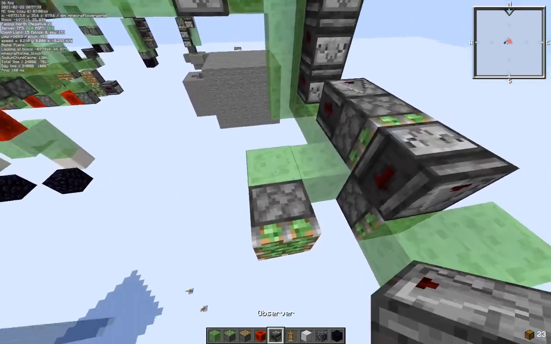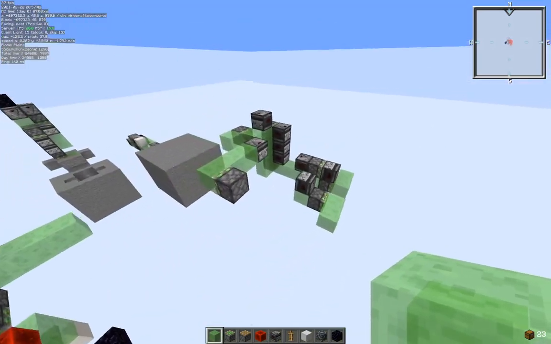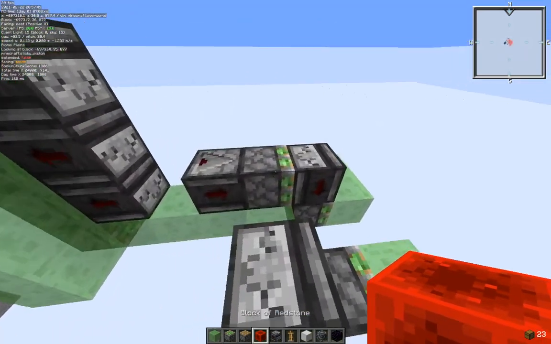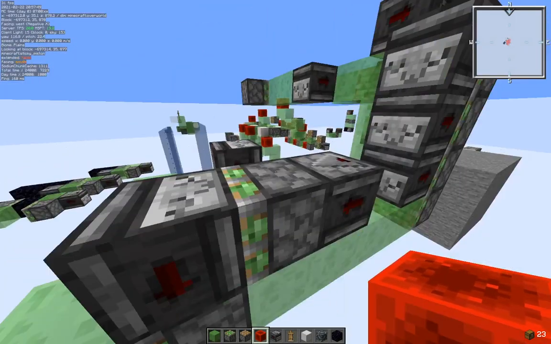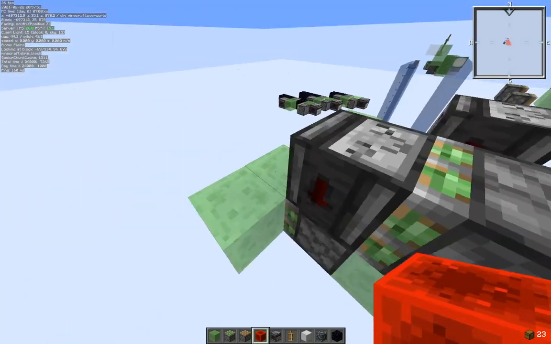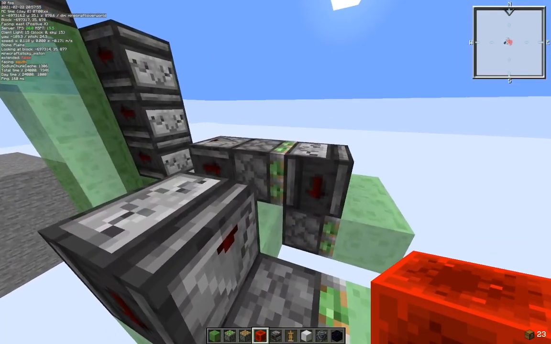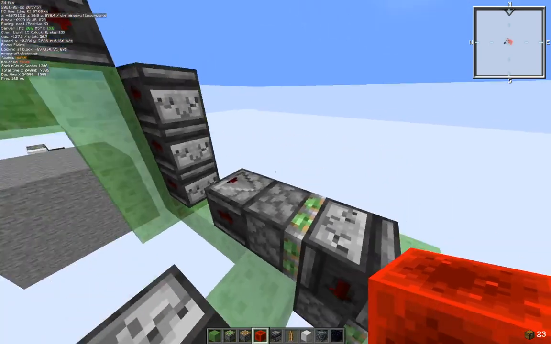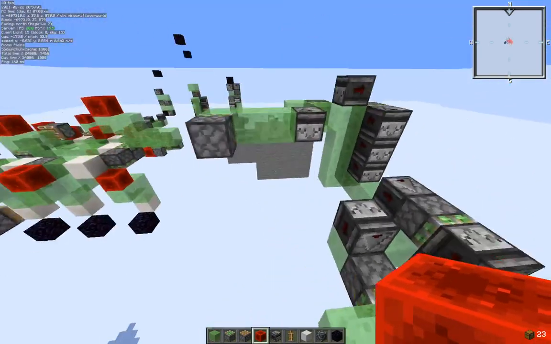Yeah, this is plenty. If I just have this, you'll notice that this one is going to extend a bit later because this sticky piston won't extend until this sticky piston extends and retracts and pulls this observer back, which will power this sticky piston. So it has to wait for that extra amount of delay of this sticky piston extending and retracting and this observer pulsing for it to actually pull back.